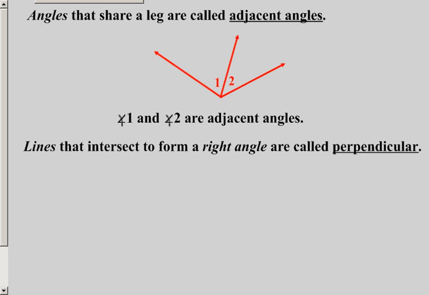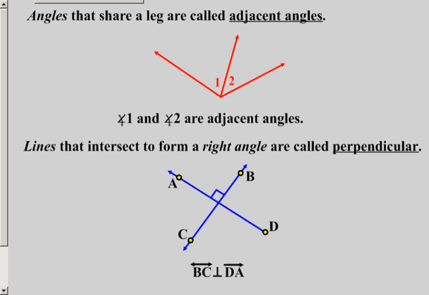Okay, here's a term that we are probably already familiar with, and it is perpendicular. Lines that intersect to form a right angle are called perpendicular lines. Actually, we've already seen an example of perpendicular rays a moment ago when we looked at the right angle. We had two rays coming from a common endpoint, and they formed a right angle. Those rays were perpendicular. These structures that you are looking at now are perpendicular to each other. For example, we would say in this case, line BC is perpendicular to ray DA.